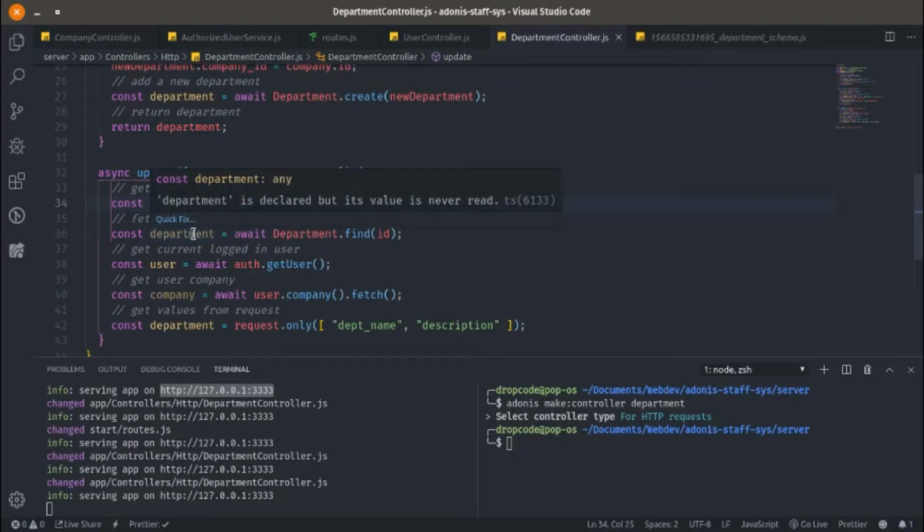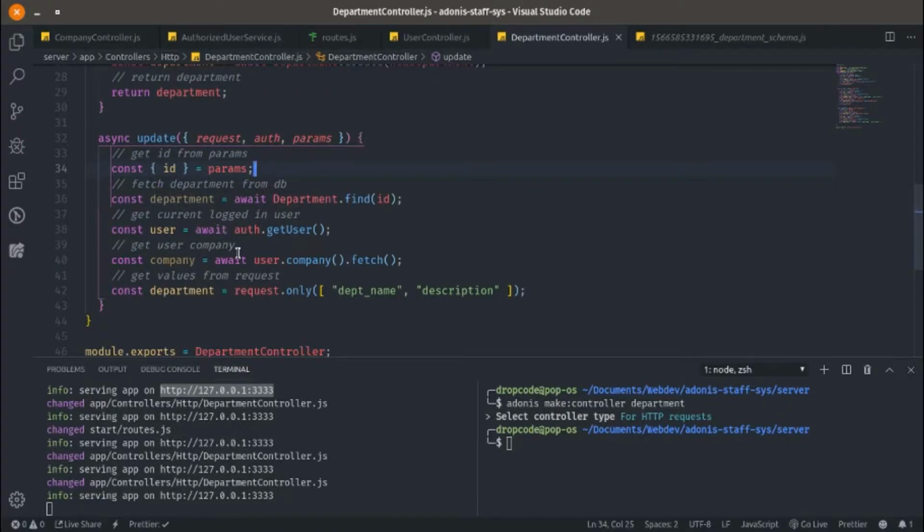So after finding it, I think we should check if the user is actually allowed to do that first of all. So I think we should just user company, then fetch, should validate to check if, in case we don't get a company, we shouldn't be able to update that department, or if we don't get a user, we shouldn't be able to update the department.